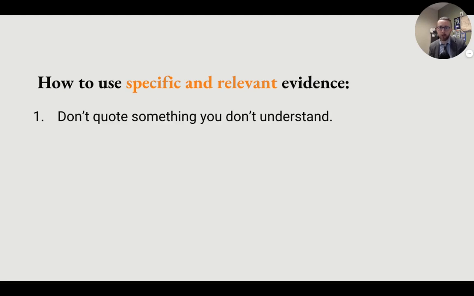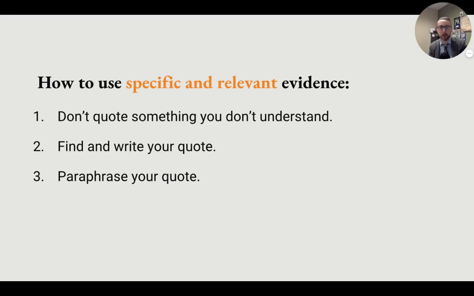Number 1, first rule, don't quote something you don't understand. Don't try to just find big words or important sounding sentences and use those to support your position. If you read a sentence that you don't understand, don't mention it. Don't bring it up. Hopefully you can find another sentence that you do understand that you can use to support what you're saying. So don't quote something you don't understand. Find it, write it down, paraphrase, put it into your own words to demonstrate that you understood it, to demonstrate that you're not just pulling random quotes out of the air.